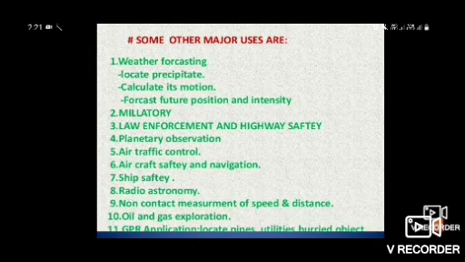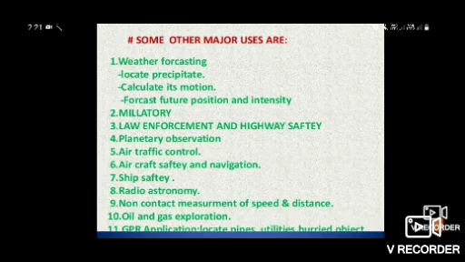And planetary observation. Planetary means we have a number of planets, and Earth is also a planet. For all of the planets, what their location is, what they are doing, and how they rotate can be observed with our radar. What their position is, how they move, how they revolve. All of this planetary information can be obtained with our radar.